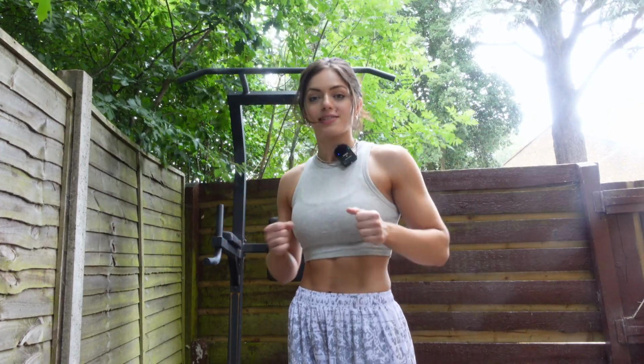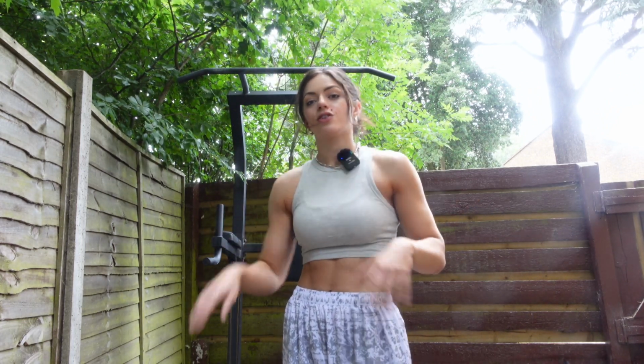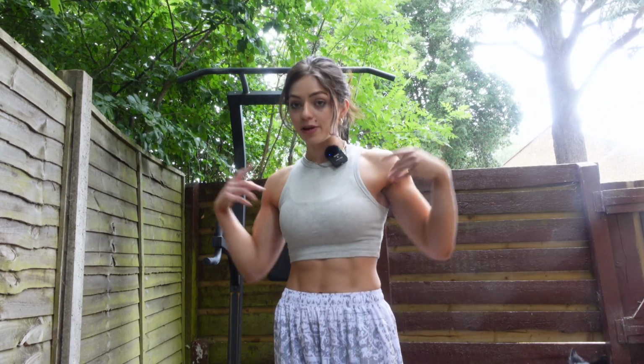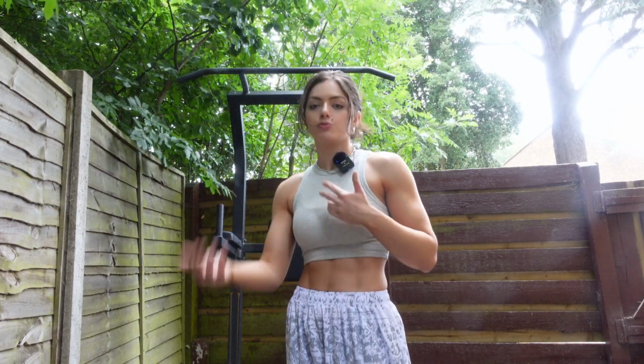Okay, we're outside. So normally I would always start with pull-ups first because they're such a taxing movement on your entire upper body, especially your back. But today it was raining initially. So I got the other stuff done first and now we're gonna go to pull-ups. But I'm already pretty fatigued, so I'm gonna go straight into banded work. Normally I would do non-banded, two rounds or three rounds to failure and then do banded last. But today we're gonna go straight into banded and try and get as many as possible for two rounds.